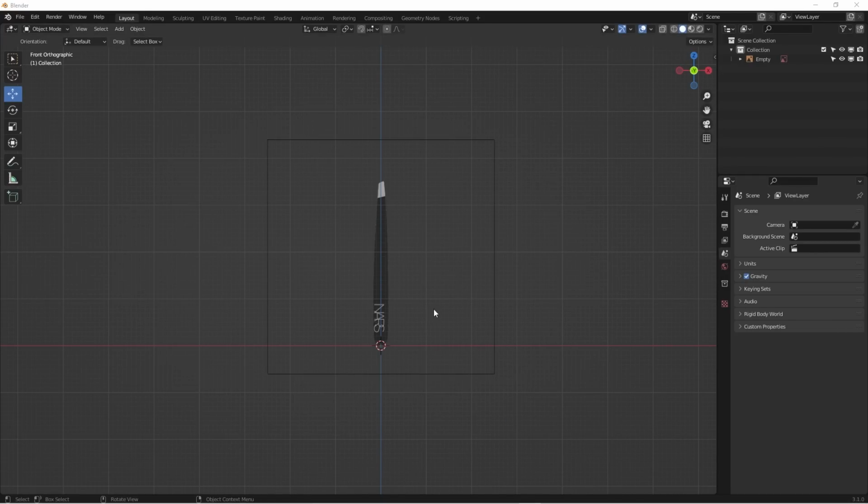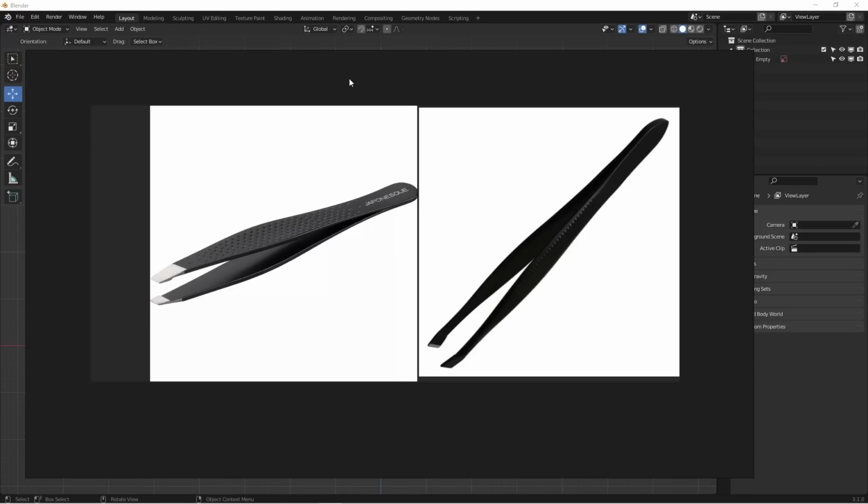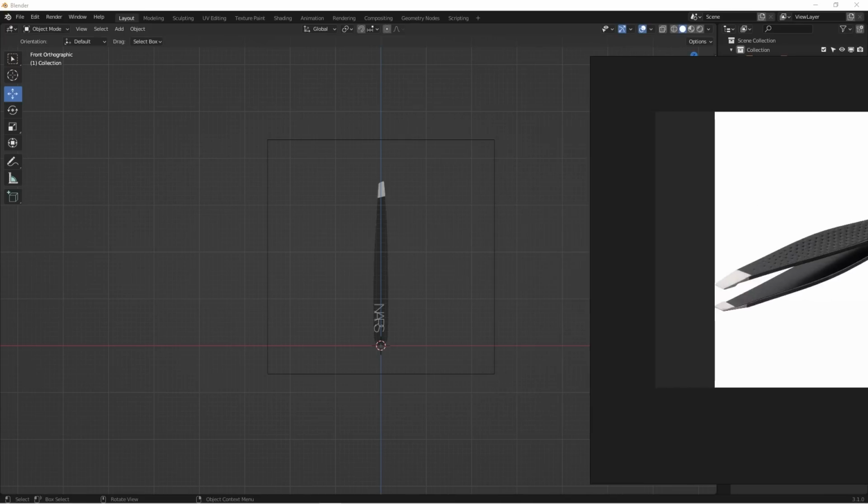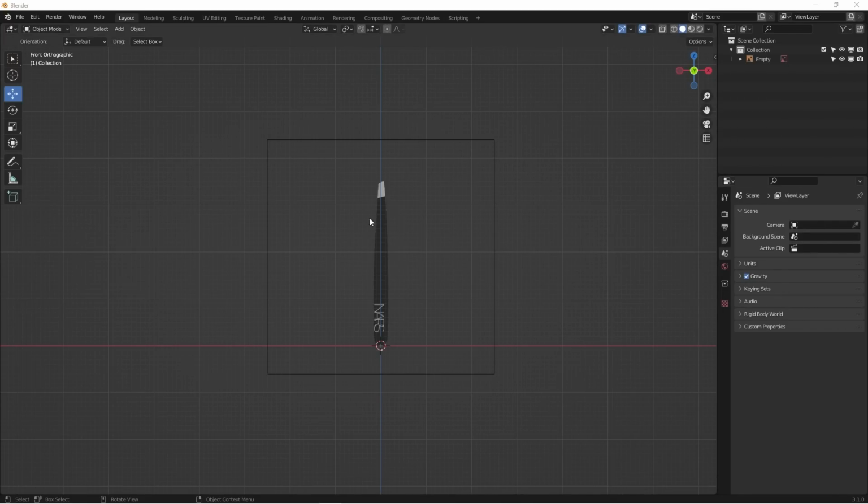So what we can do here, we're just going to model the side view, and then we'll start tweaking things around. I'm going to put this reference image on my second monitor, and then when we actually start modeling in the side view, we can drag this back to show you guys where I'm looking and how I model this. Okay, so let's get started.